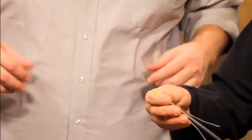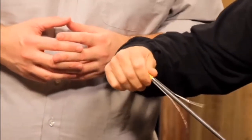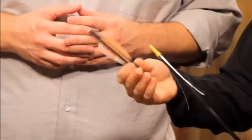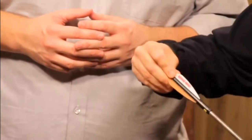Can you show me how it's assembled? Sure. Is it a special arrow that you have to buy? Nope, you can use your existing arrow. You do not have to cut your arrow or modify it in any way. All you need to do is take the vanes off your arrow, glue an insert into the back, the same one you put in the front. Then you take our patented knock blade technology, screw that in, take the bleeder tube, slide that over the knock, and let it snap on.